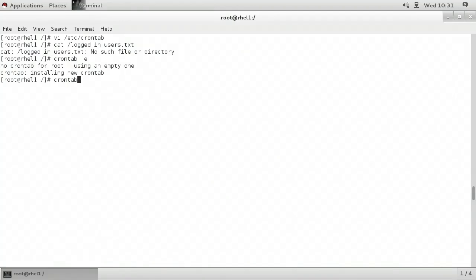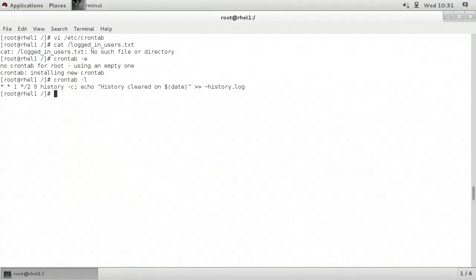Now, we can type crontab -l to list any user crontabs. And indeed, it shows us what we've just done. User crontab files are actually stored under /var/spool/cron. So when I ls that location, you can see that we have a file there for the root crontab, for user root. We can also remove user crontabs by typing crontab -r. So now if I were to type crontab -l, we can see it tells me that there is no crontab for user root.